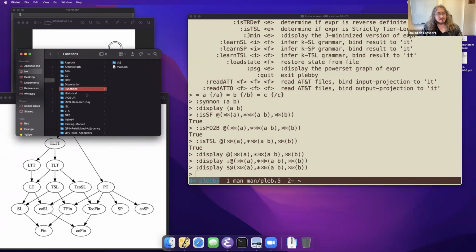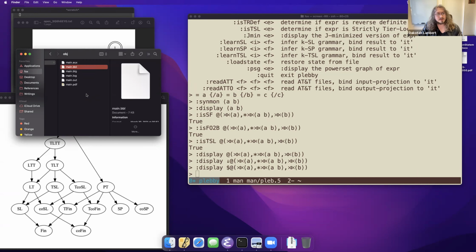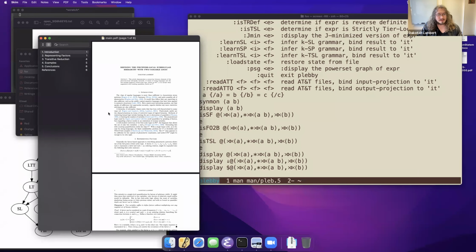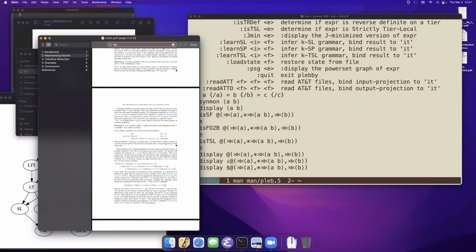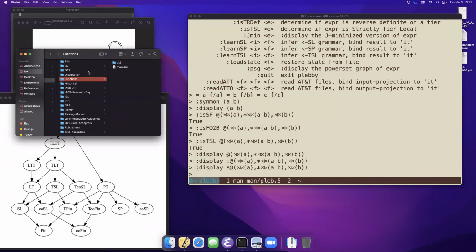Where else would this be? It's not in functions. I don't think it's in the ISL paper. Yeah, I also checked your pleb docs and your other algebra paper. It should be in the pleb doc, shouldn't it? I searched for BB2, it didn't come up. It might be in C2. Maybe you guys just made it up. It's just destined not to be. We'll find it. We'll put it in the Discord.